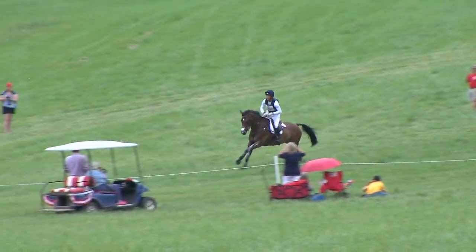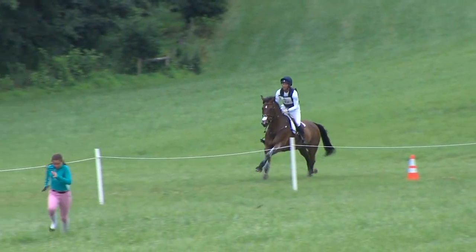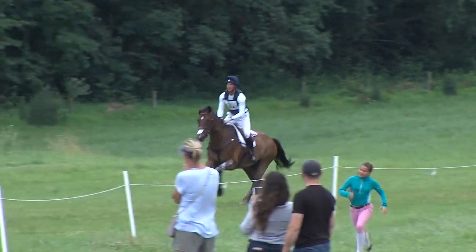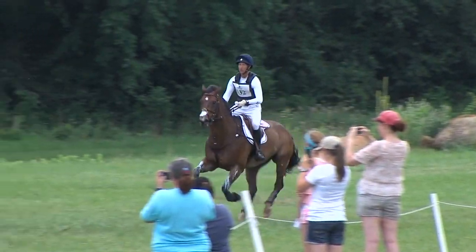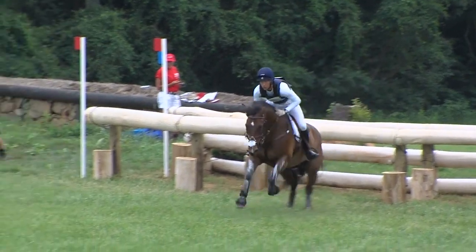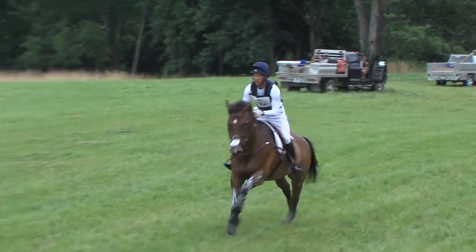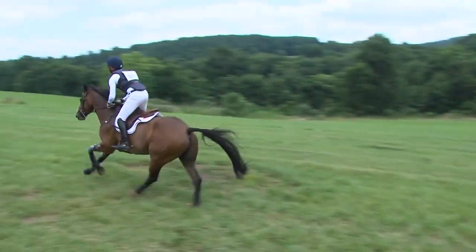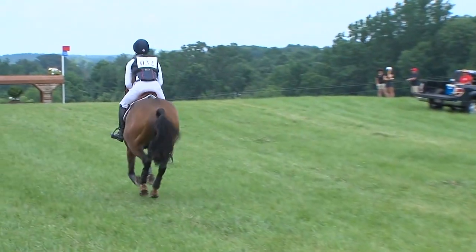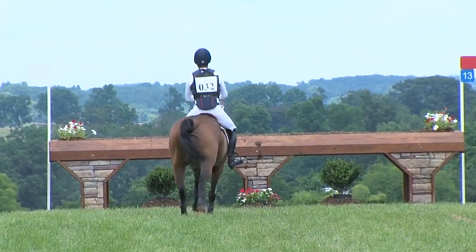Going well here. Clark was just a little conservative off the turn there at the top of the hill. That's really a place a rider should put their hands down. We saw Lauren Kiefer do it well earlier. We saw Marilyn Little have a little bit of a hiccup up there because she was too calculating off the corner. I think that's a jump that you can really put your hands down and flow over it. Let the horse gallop up to it.